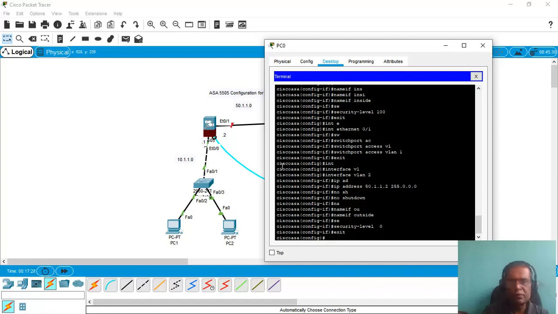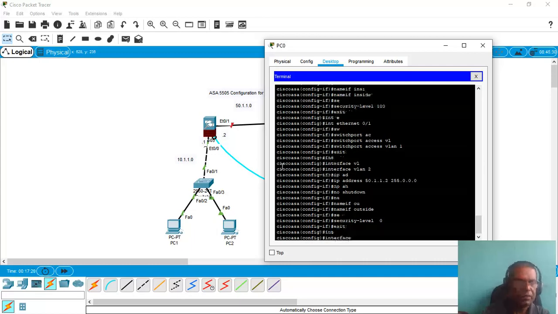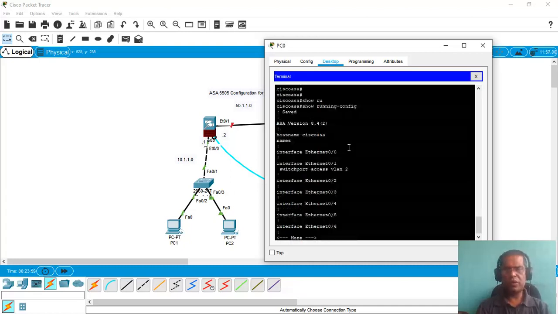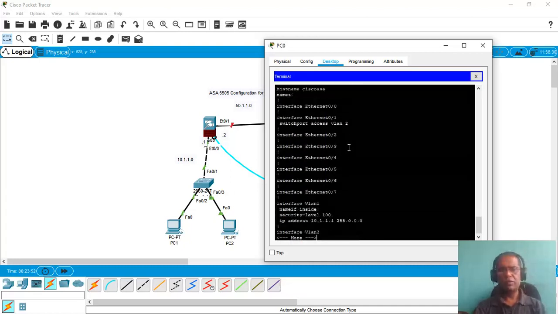Then config interface, now let us check the IP addresses of VLAN 1 and VLAN 2 with show running-config. So you see here the VLAN 1 IP address is 10.1.1.1 with the 255 subnet mask.